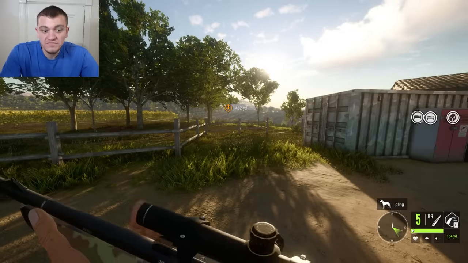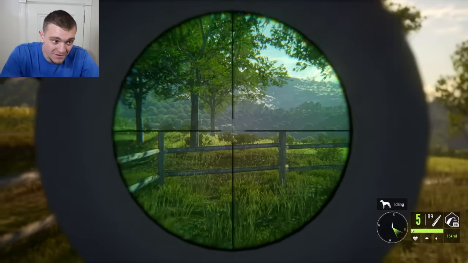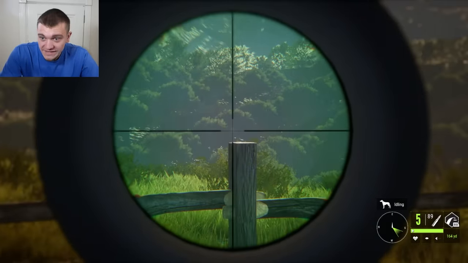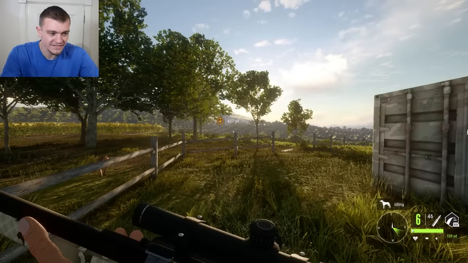So right here is the 243, probably what we're going to be doing most of our hunting with. And here's the scope. Ooh, the maximum zoom is 4 power. The scope quality is not that good. As for the 22 Hornet, same exact scope, but it's a little bit different.